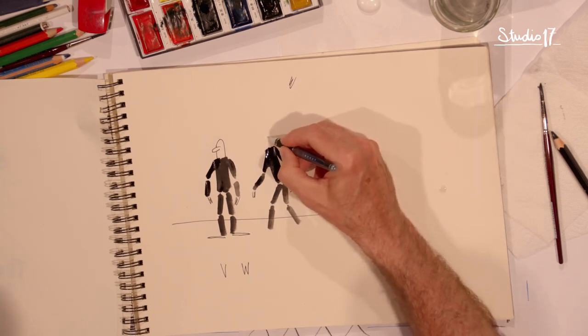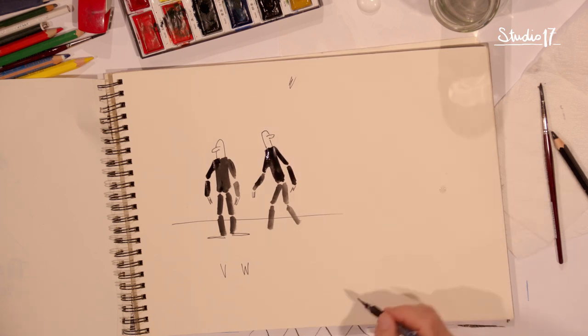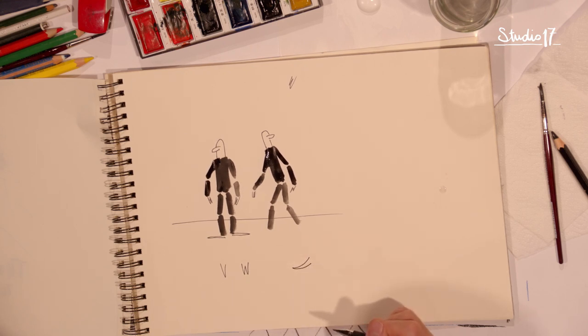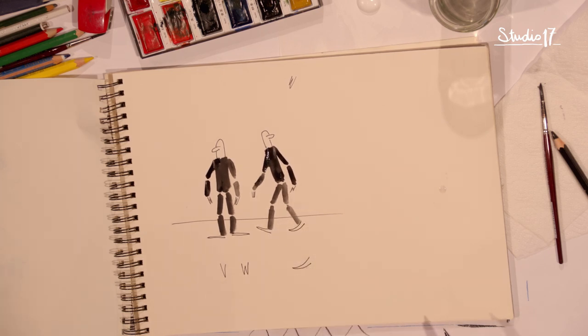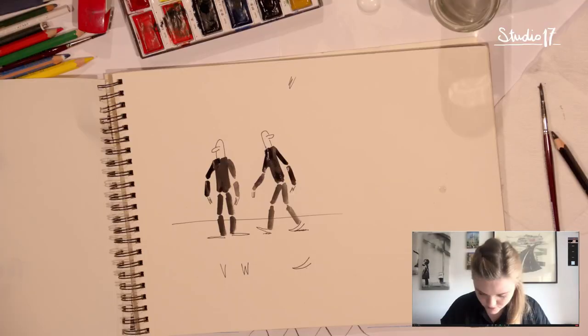And then we could make the U in this direction and the head in this. And if he's walking, we could make the shoe like this and the other shoe in this direction. And if we make here a little bit black, you have a shadow and the figure is on the ground. And that was it.